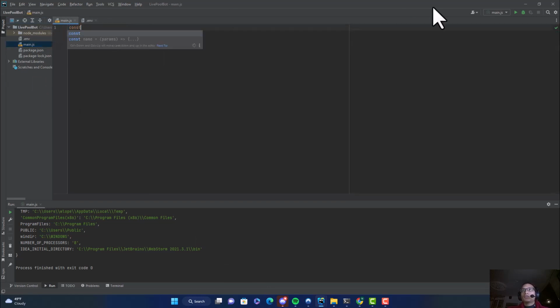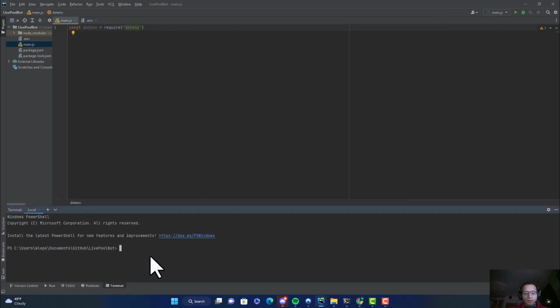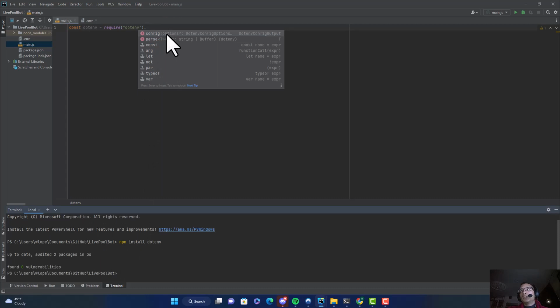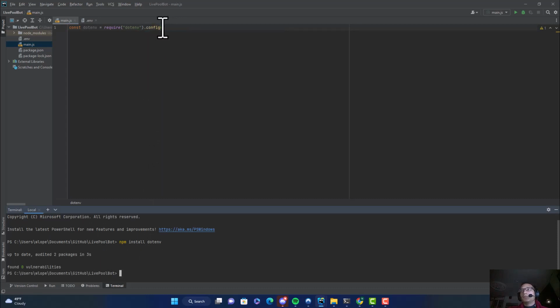We say const dotenv equals require dotenv. Again, npm install dotenv; make sure you have it installed. You can wait for it to install. I already have it installed, and we do it exactly how the documentation said to do it.